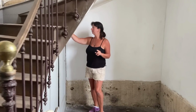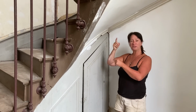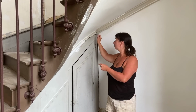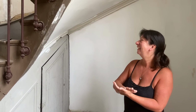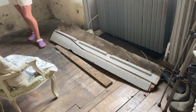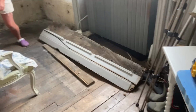Right. This curve has broken away. Now I've got a tool that you press onto curves, got lots of little teeth in it, to give you the right profile. And then I shall make something out of that, so I can just plaster across. Well, that's the plan. I don't know if I can or not. To me, that looks a lot harder job than sorting out your firewood down there. It's okay because I've got a whole box of cork here.